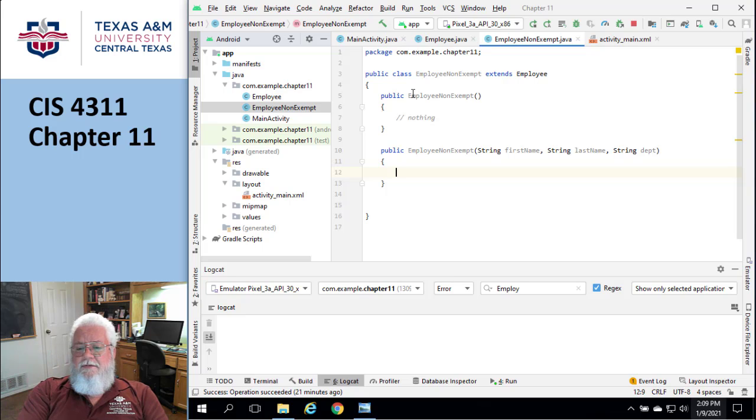None of that. So all I'm going to do is call the previous guy's constructor by just using super. First name, last name, department. Okay, so that's all I've got to do to be able to get this thing functional.